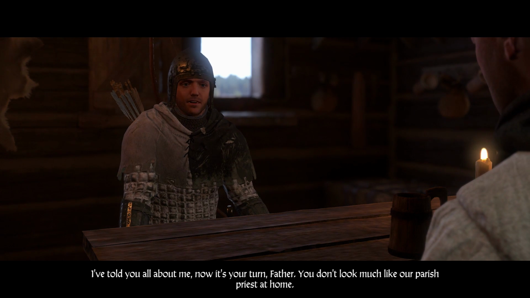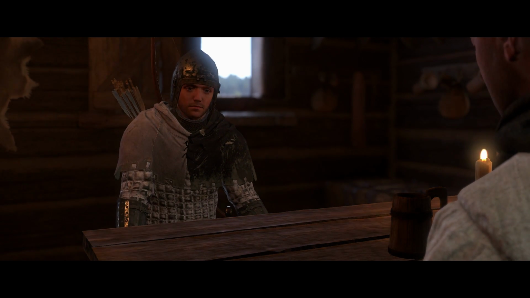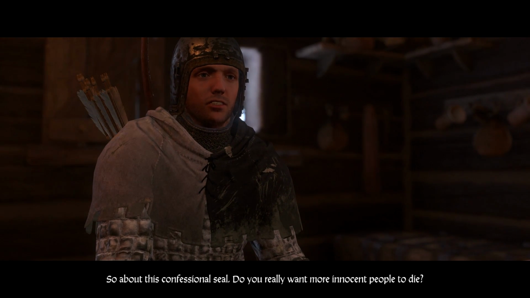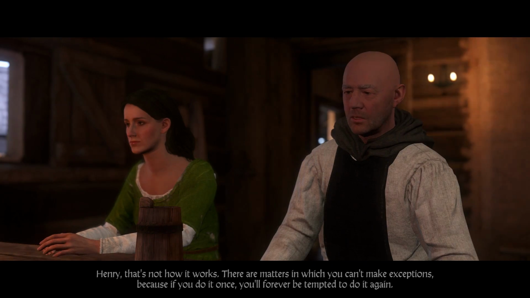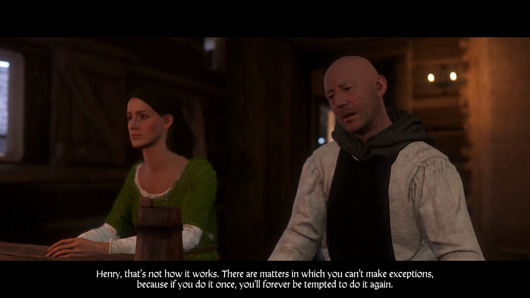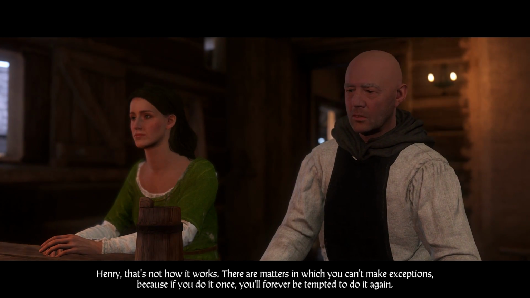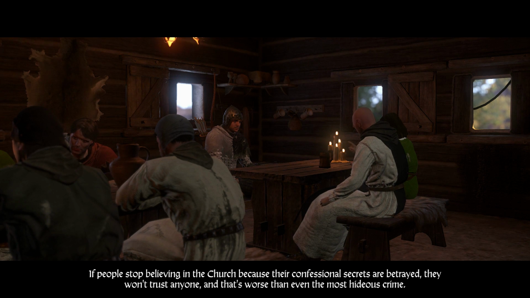I've told you all about me. Now it's your turn, Father. You don't look much like our parish priest at home. Well, we've had an agreeable chat, but now let's get down to business. So, about this confessional seal. Do you really want more innocent people to die? Henry, that's not how it works. There are matters in which you can't make exceptions because if you do it once, you'll forever be tempted to do it again. If people stop believing in the church because their confessional secrets are betrayed, they won't trust anyone, and that's worse than even the most hideous crime.